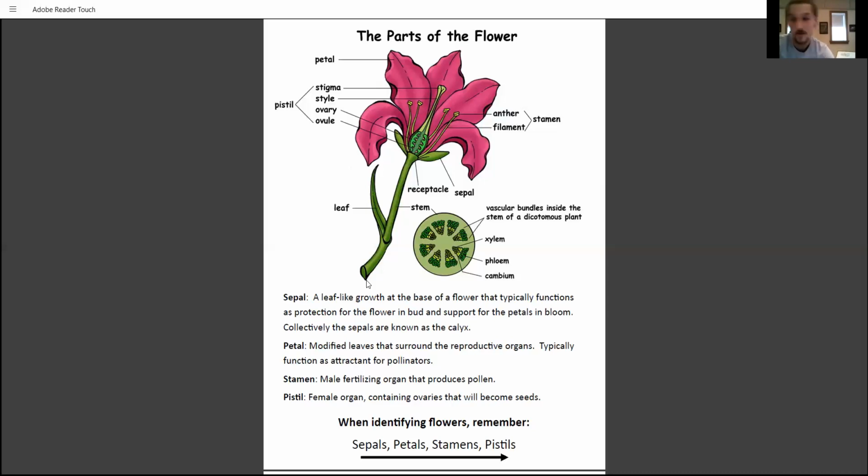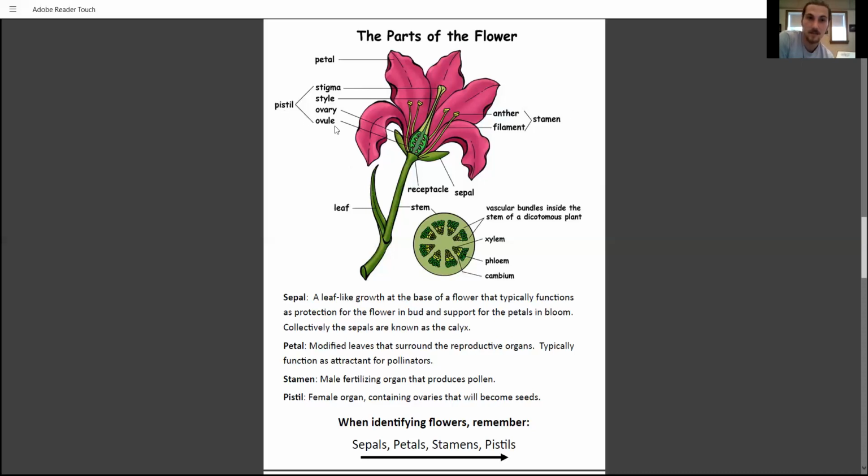There are, of course, some plants that can self-pollinate, that don't need a different partner plant to give pollen to or collect pollen from. With these self-pollinating plants, when we're looking at their flowers, what we're really looking at is that, as with this example flower, they have both pistils and stamens.